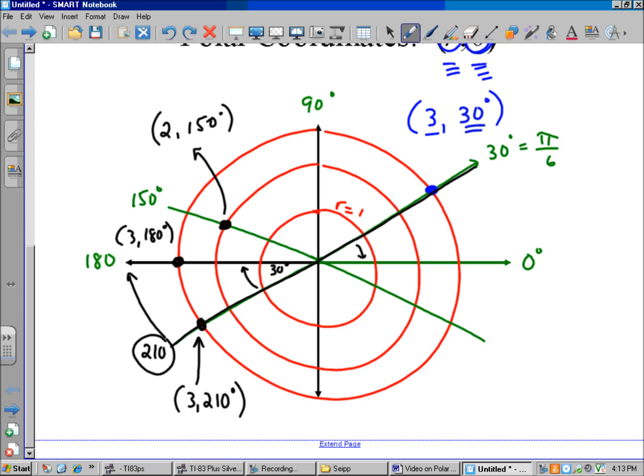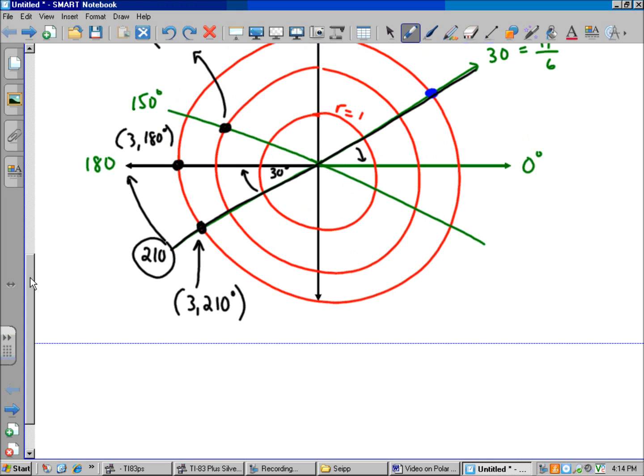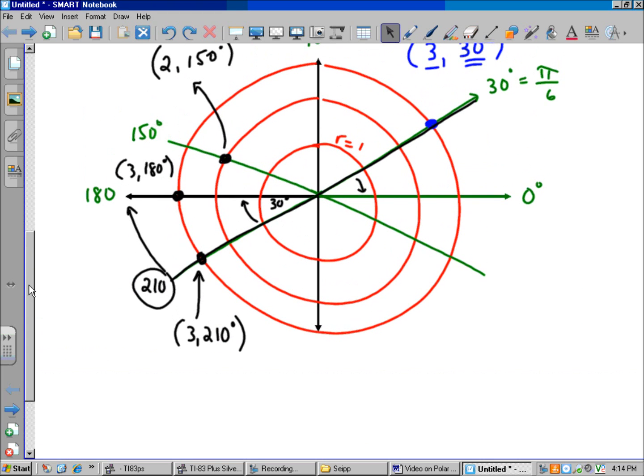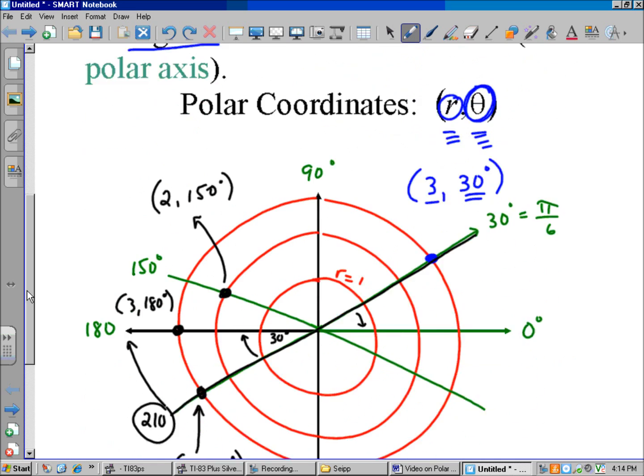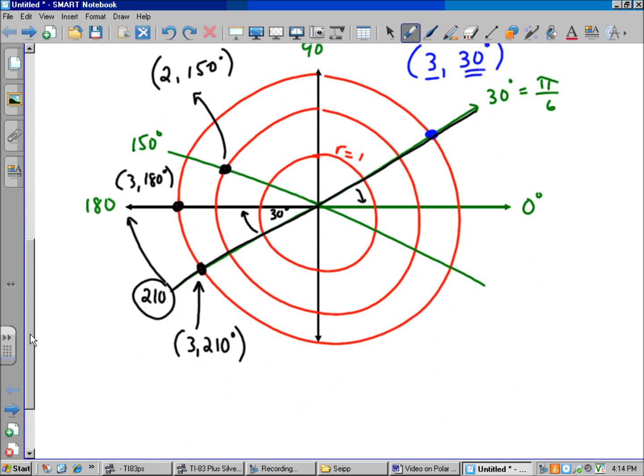Now the only tricky thing that doesn't really come up in calculus: if you go back to the definition of r, it represents the directed distance. The directed distance means that if r is positive, you go directly towards your angle. So r is 3 in this case, so I go from the origin directly out 3 r values, and I plot the point at r equals 3, and the theta line is 210 degrees.